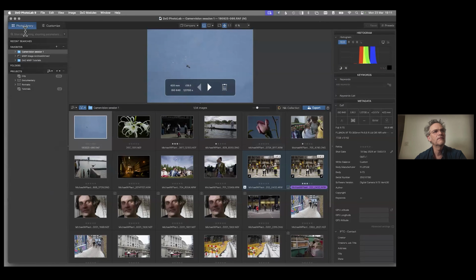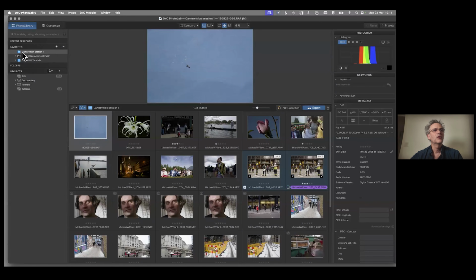Within PhotoLab, you have your favorites, recent searches, folders, and a thing called projects. Now, projects are a bit like using Lightroom's catalogs in that you can create a project from multiple folders and you drag and drop the images from any folder in here into a folder here.